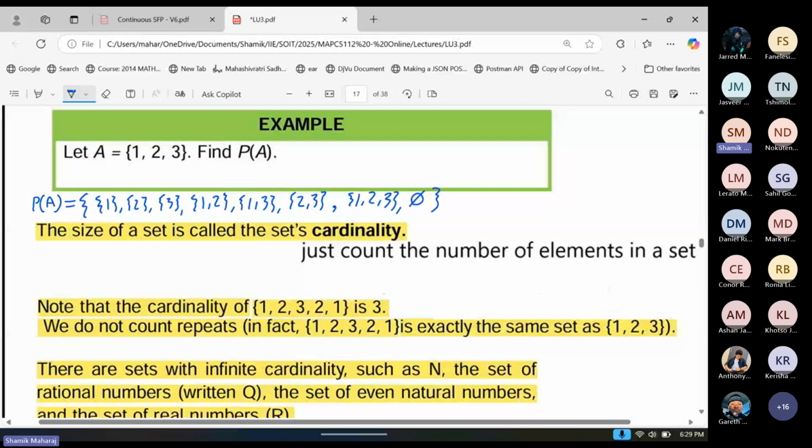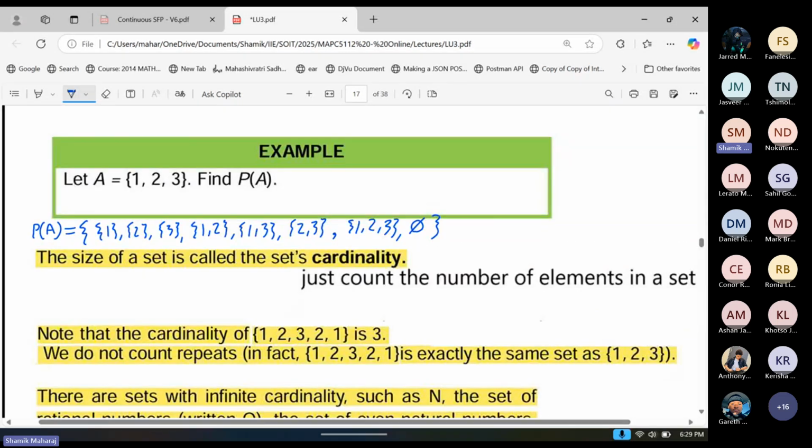Okay, and now we learn the word cardinality, which is a fancy way of saying the size of a set. So if I ask you the cardinality of A, for example, we would denote this using something that looks like an absolute value. Cardinality is just 2 lines, and then you put the set symbol inside. And the cardinality of A is just the size of A, which is 3, because A has 3 elements.